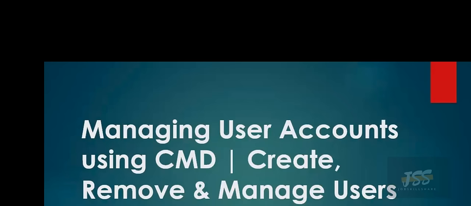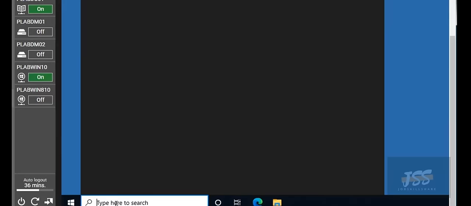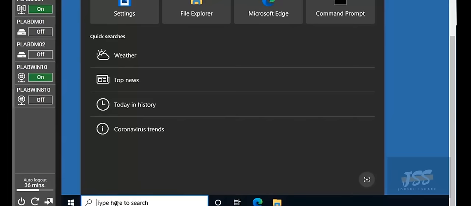I'm going to tell you the 6 commands through which you can manage your users or remove them, you can create a password, and you can even know how many users you have in your machine. So let's start with this practice labs machine. First let me tell you another command to check the users in the graphical user interface, so you can acknowledge all the users and all the account settings.